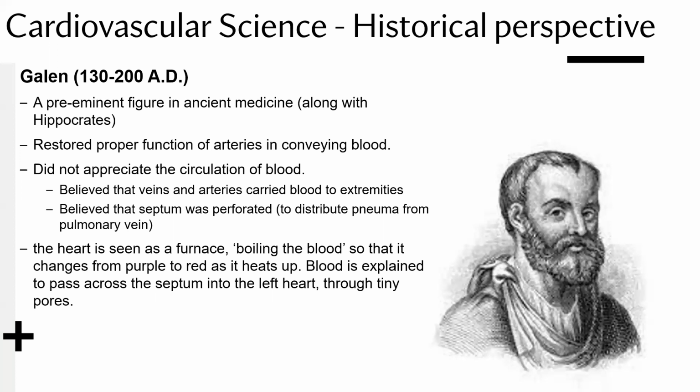And I'll show some figures to show what he meant from the left to the right heart sections. And he also thought a similar idea that the heart was a furnace that would boil the blood and heat it up. And that was because he also saw the change of color from purple to red as the blood got oxygenated as we know it now. But again, they didn't know what oxygenation was all about. But he realized the change of color in blood, and he thought that it was boiling and temperature changes.